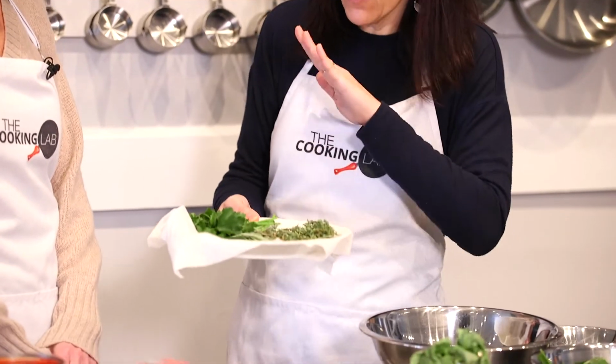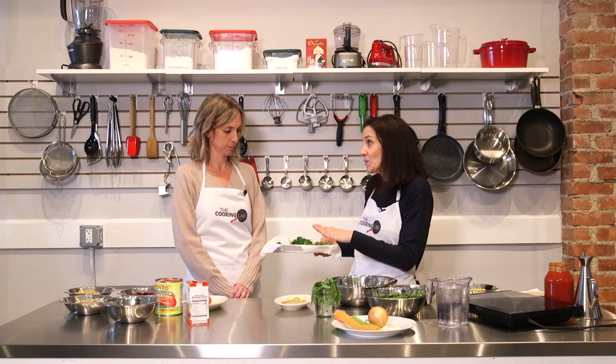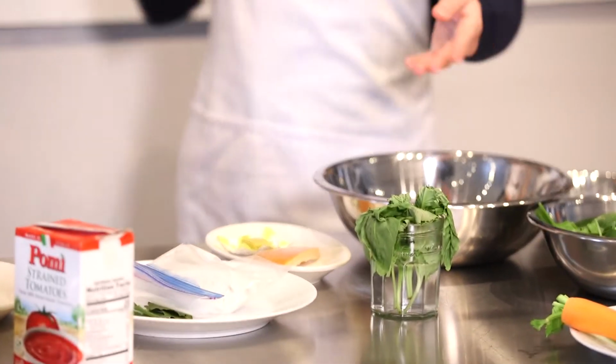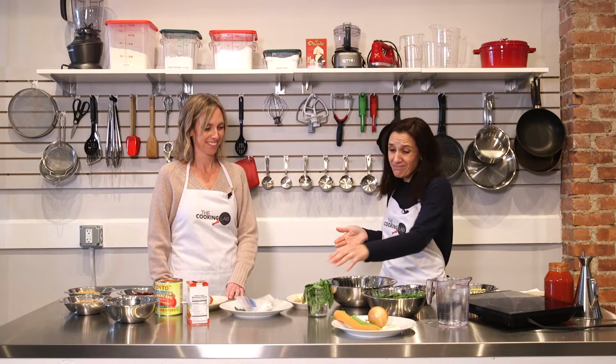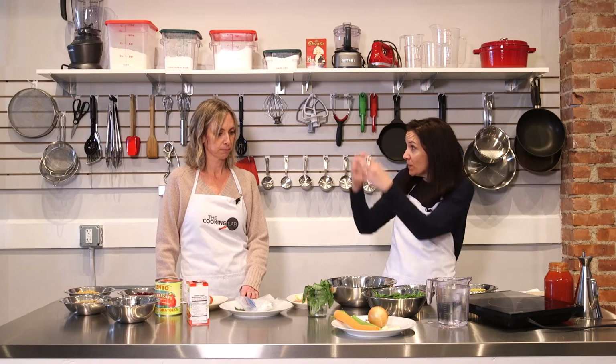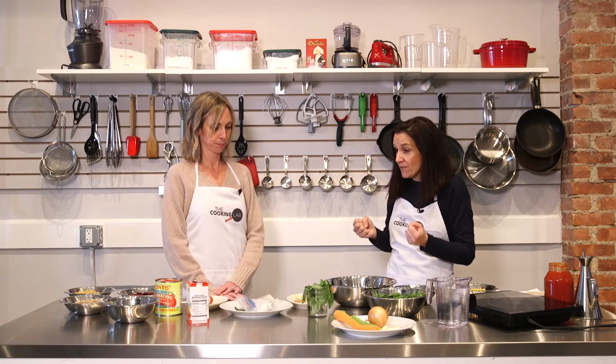So, fresh herbs. I cannot overstate using fresh herbs in the kitchen. This is basil. Unfortunately, in the winter, it's not the prettiest, a little sad. But it really doesn't matter if it's not the prettiest basil. You can just toss it into the soup because it's going to wilt anyway. We're trying to have it infuse.